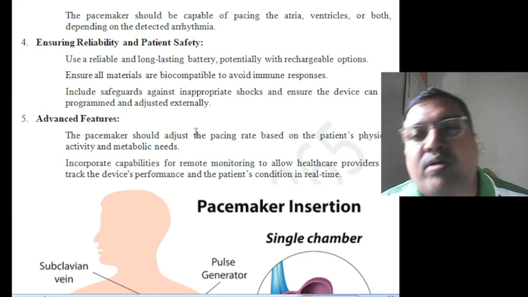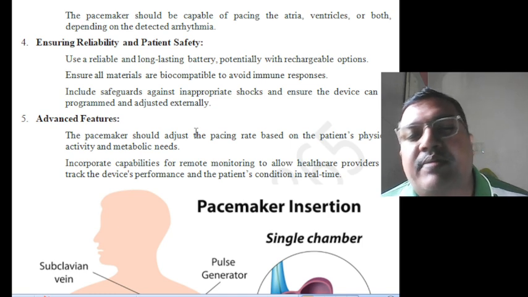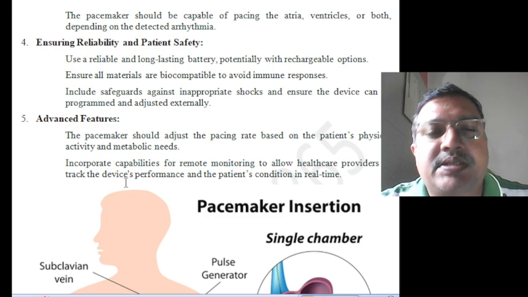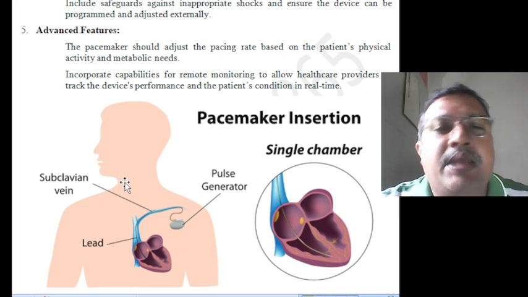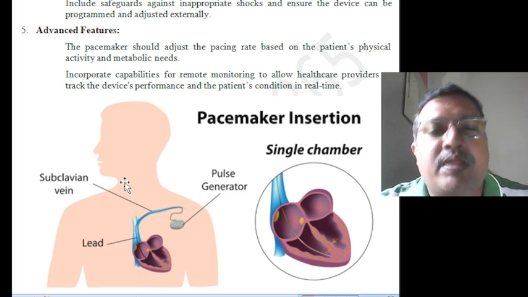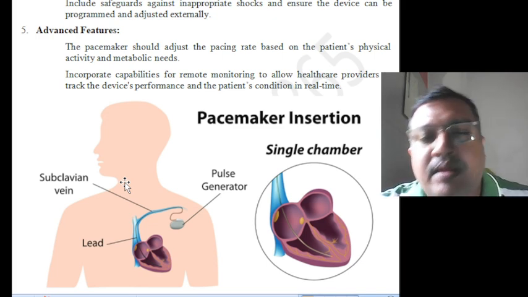Every time we cannot operate on it, so there should be some mechanism to operate the pacemaker from external devices. Advanced features: the pacemaker should adjust the pacing rate based on the patient's physical activity and metabolic needs. It is not only for a sleeping or walking condition. Even if the patient runs, the required pace should reach the heart.